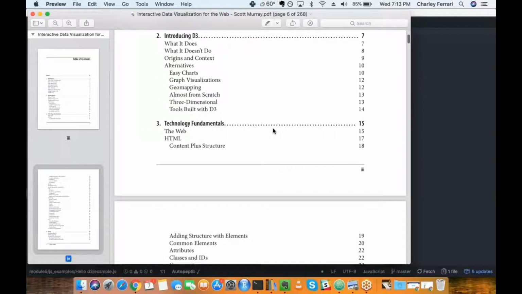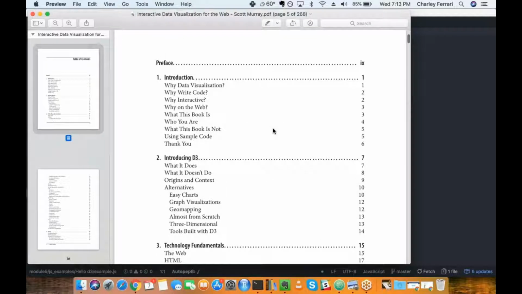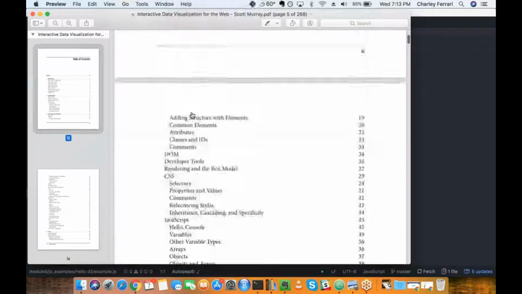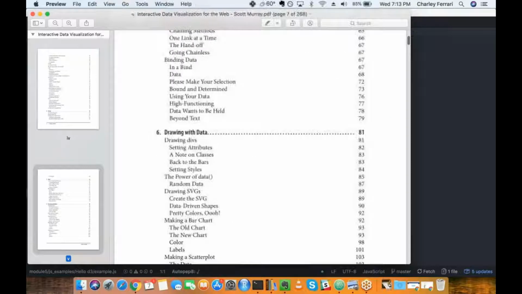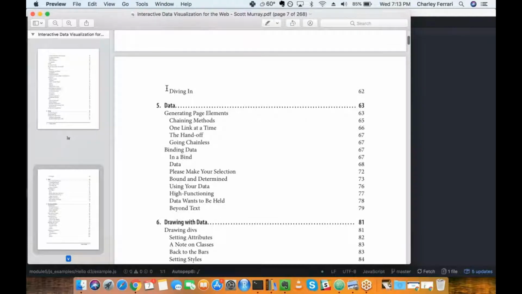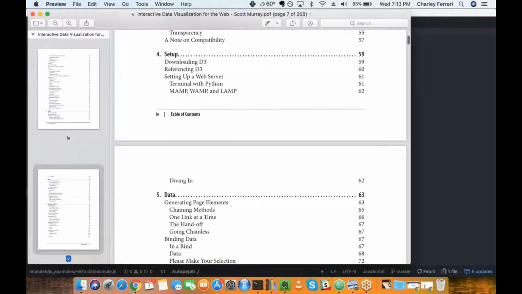I'll just focus on what I found is the best way to read this to get a bit up to speed as to what D3 is doing. The first 5 chapters, I would say, are the most important ones, with chapter 5 really being where you get into what D3 is actually doing.